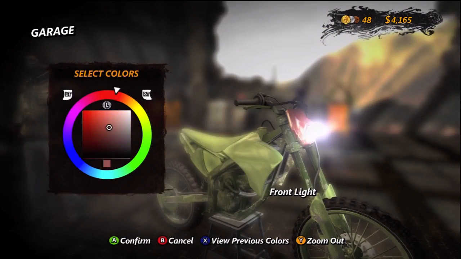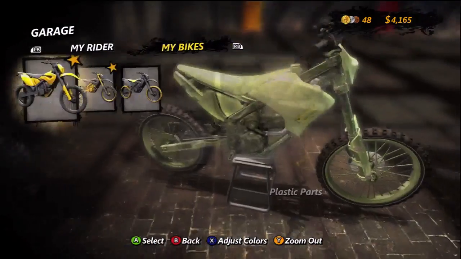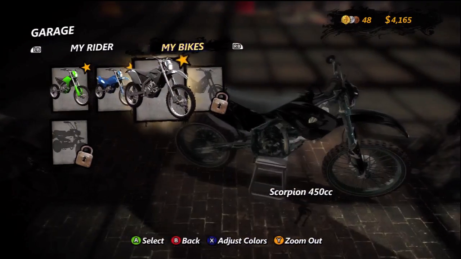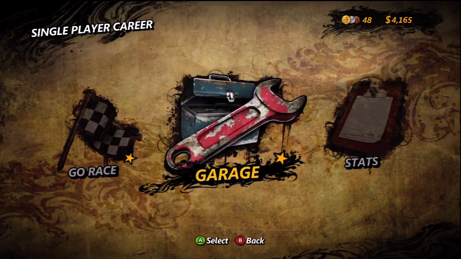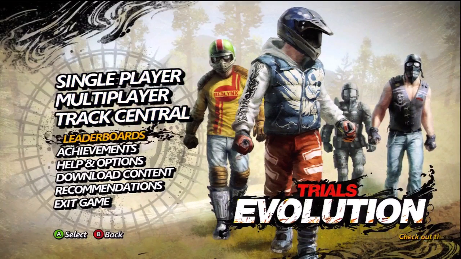So if you're into making your bike look cool, which in this game will actually be shown off in the Supercross races, then there's definitely stuff to do in that situation. I think that my Scorpion looks pretty sweet. And my Piranha, I think that's what it's called, Piranha. Anyway, yeah, that's Trials Evolution. It's more Trials, and that's really awesome.